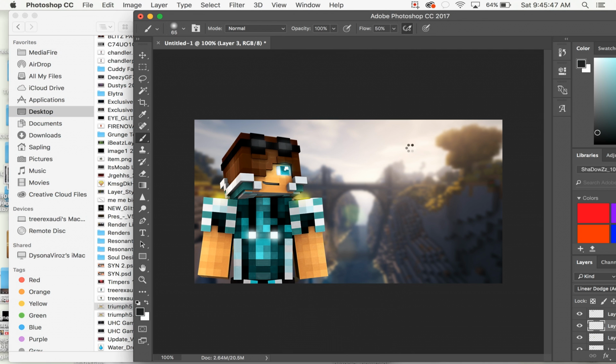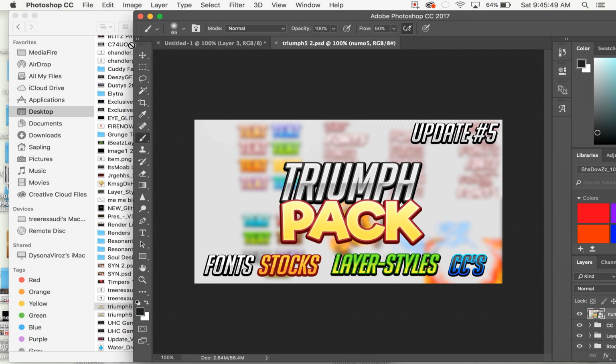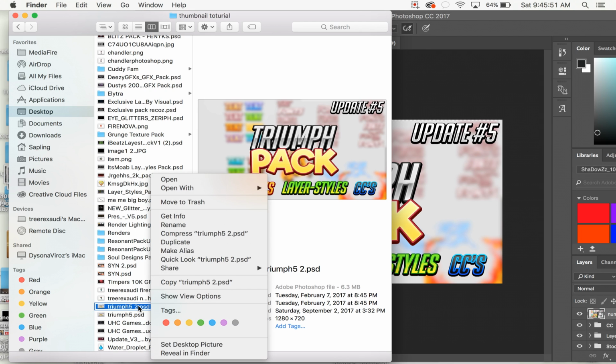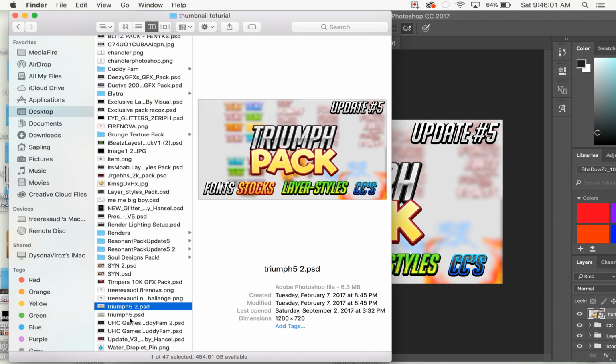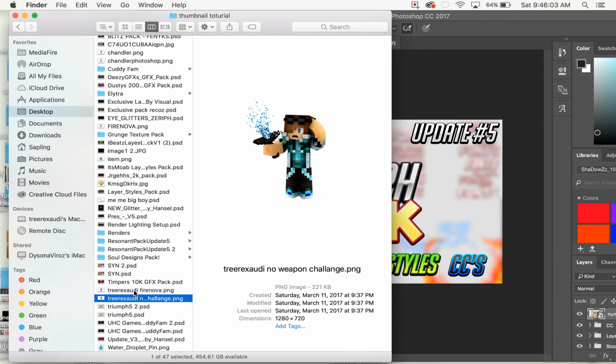So open that up in Photoshop. If you didn't see how I did that, I'll go ahead and do it again. Like you double click it, or control click it or something. PC might be different. And open with Photoshop. But normally it should just open with Photoshop automatically because I don't know any other programs that can open PSDs too easily, except for Manga Studio and a few art ones. It's a very old render right there.